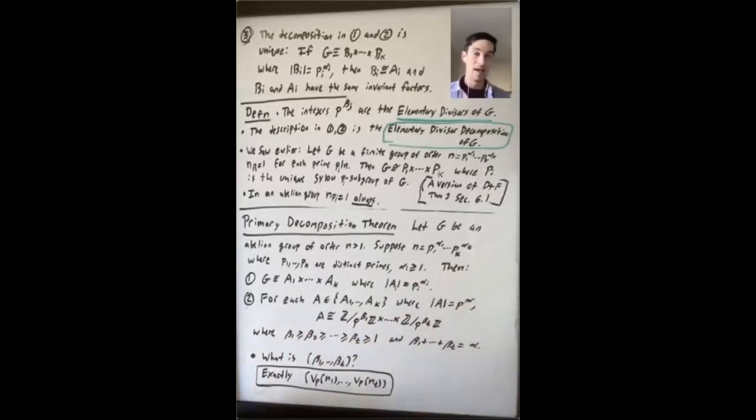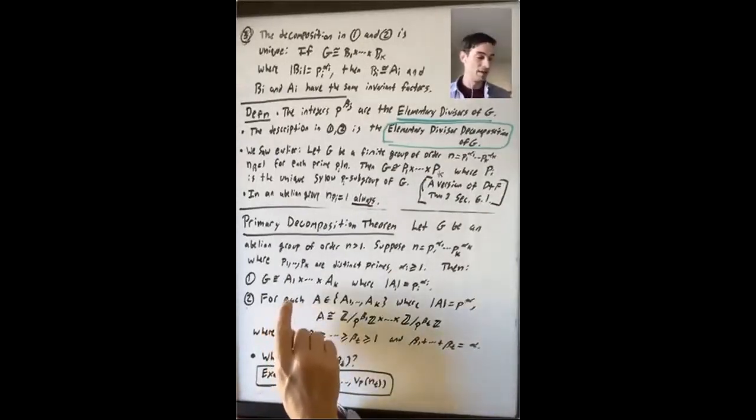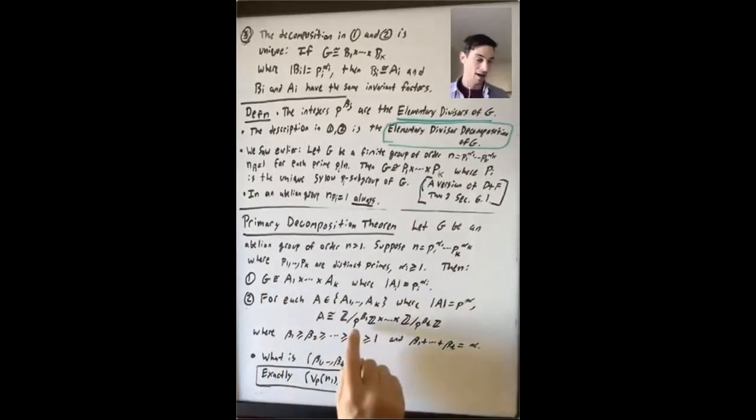So what we're going to do is, in the next lecture, we'll first start with some explicit examples of going back and forth between this elementary divisor decomposition and the invariant factor decomposition. Then we'll talk about recognizing direct products. Like if you're given a group, how can you see that it is isomorphic to a direct product of two of its subgroups? And that recognition theorem for direct products will be the big tool that we have to use to prove part 2 of the primary decomposition theorem, that you take one of these prime power order subgroups of G and that you can decompose it as this direct product of cyclic prime power order subgroups.